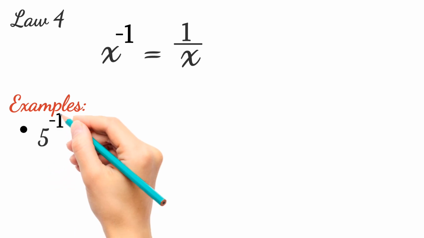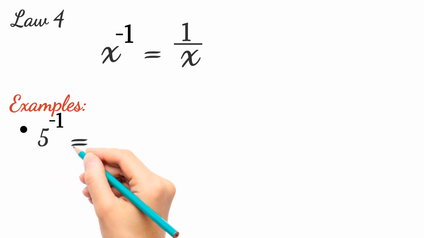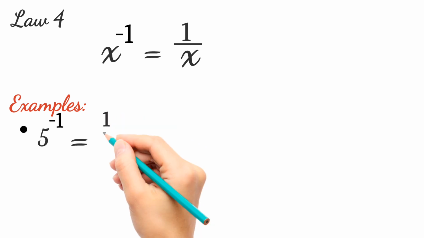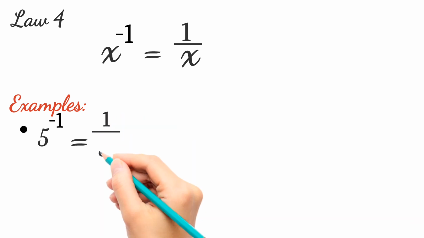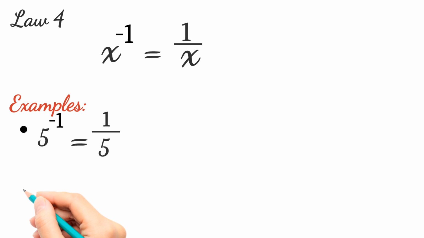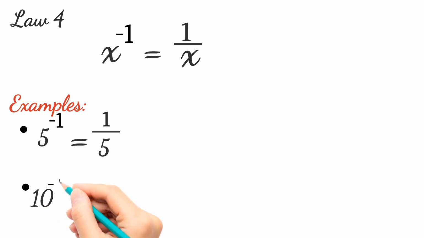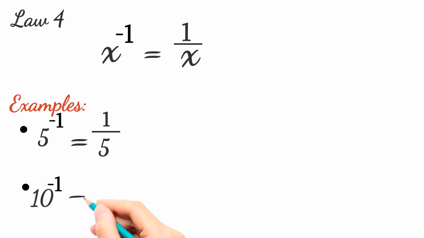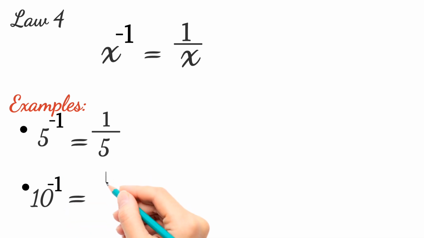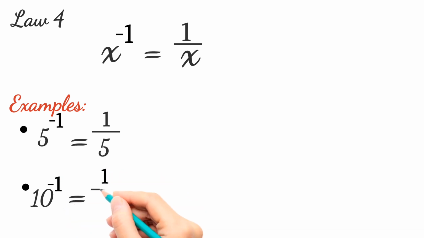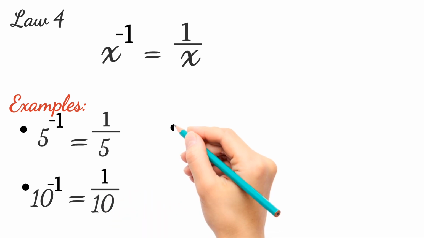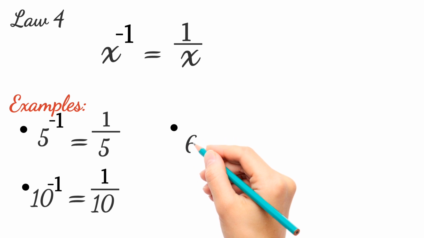5 raised to power minus 1 would be what? 1 over what? Guess, it will be 1 over 5. So just write your 5 under the line like that. Is that clear? So if I have 10 raised to power minus 1, what will it give to me? 1 over what? Just guess. That's 1 over 10. That means the minus has turned to 1 over. Then 10 raised to power 1 is still what? Is still 10.